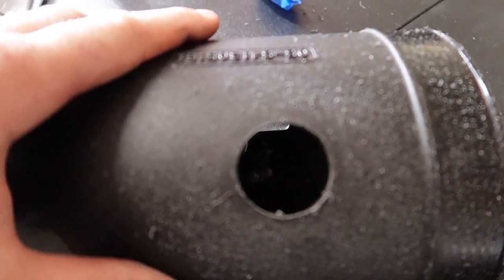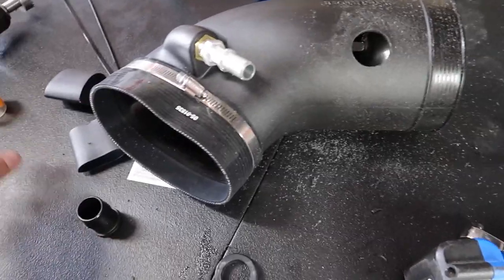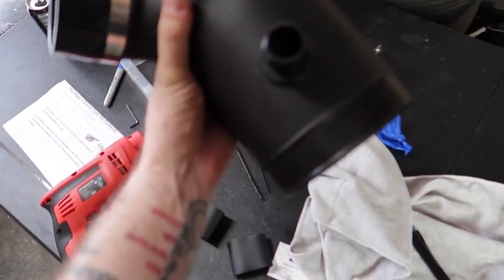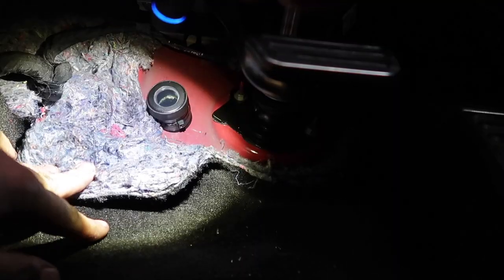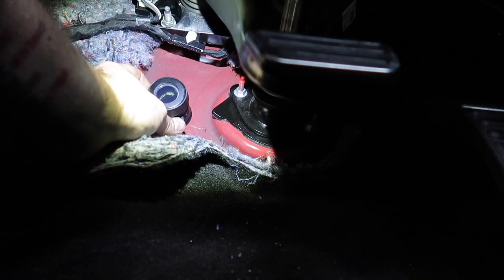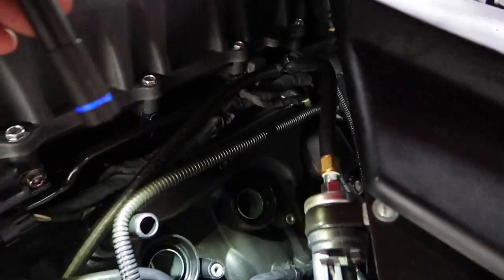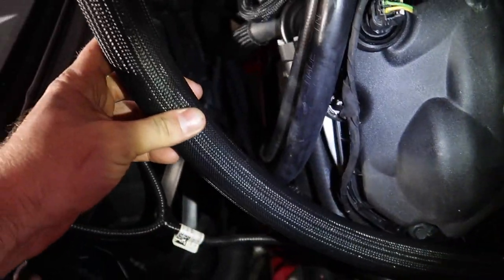We've got a perfectly circular hole in our VMP intake, and the smaller grommet fits right in there, just like in the firewall. Use the provided grease on the grommet areas and going through the firewall. Get a friend to feed the hose from the other side to keep pressure, put the grease on the plastic nipple and inside the grommet, then get a zip tie and get it really tight — remember you don't want unmetered air. For my Odin configuration I removed two coil packs for clearance, went under the fuel system hose, and kept it slightly elevated away from the header.